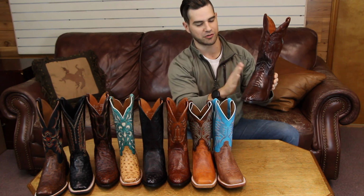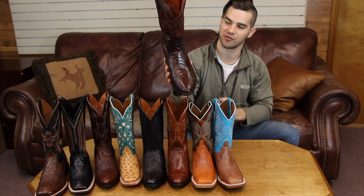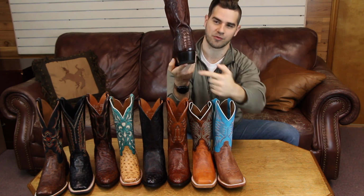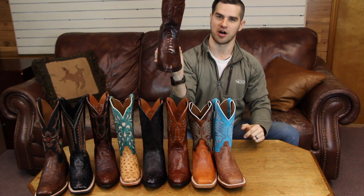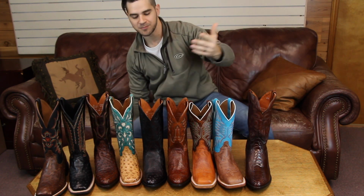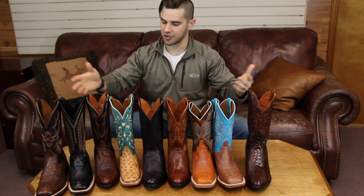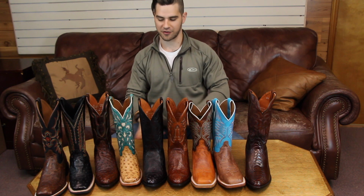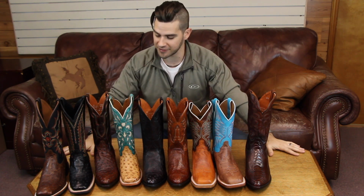Different boots will use different cuts, but this is the most common cut you'll see, the center of the leg running right up the middle and a piece right down the back on the heel. Ostrich leg. So these are the different cuts of ostrich. All have different appeals to different people, or people who just like different looks. They're all distinctive, very distinctive.